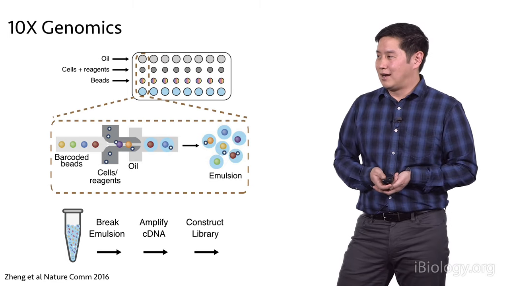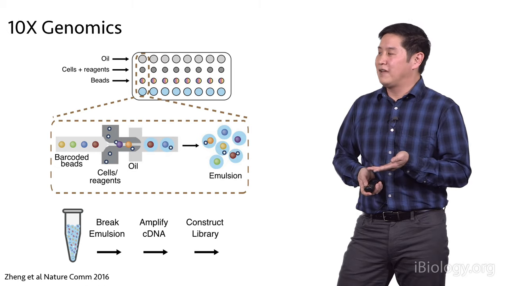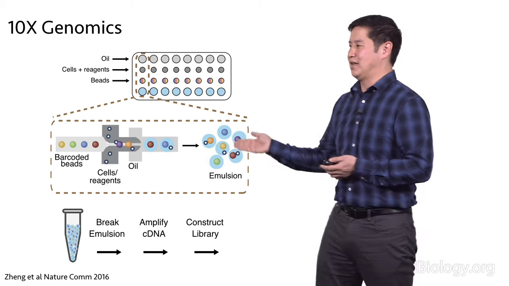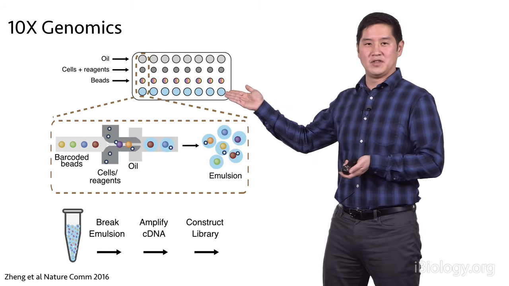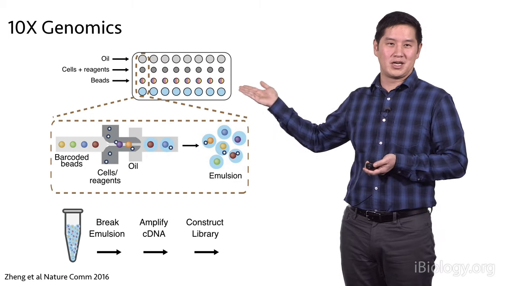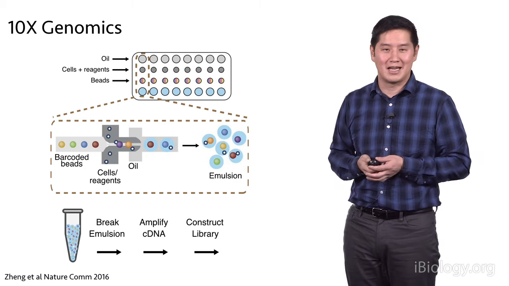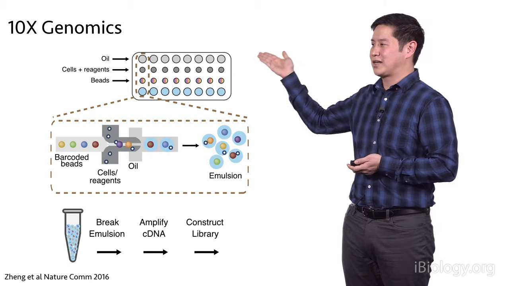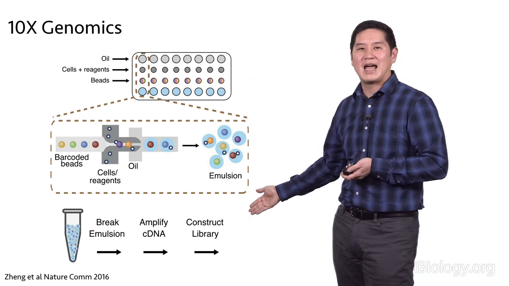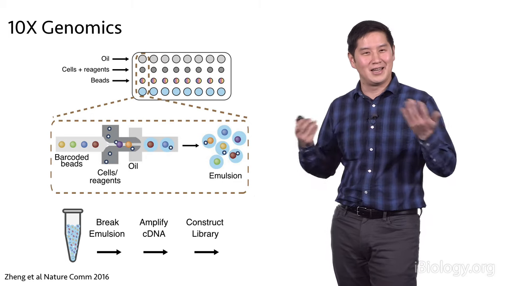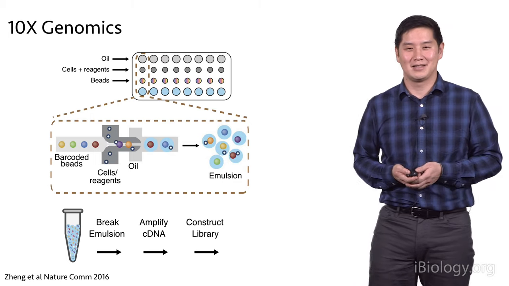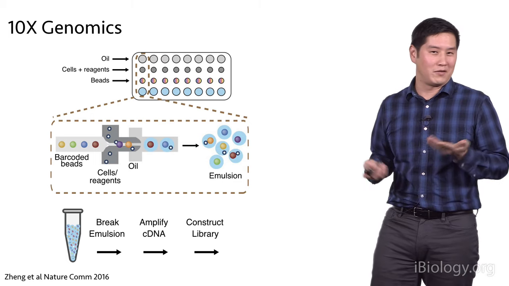And depending on how many cells you load in the platform, you can sequence up to 25,000 cells in each of the lanes of this chip, and this chip has 8 lanes on there. So potentially in a single chip, you could process 200,000 cells. And this process on the chip actually only takes 15 minutes. The downstream portions over here take about half of a day, but that's pretty impressive that essentially in one long day, you could process 200,000 cells at a time, or more if you ran multiple chips.